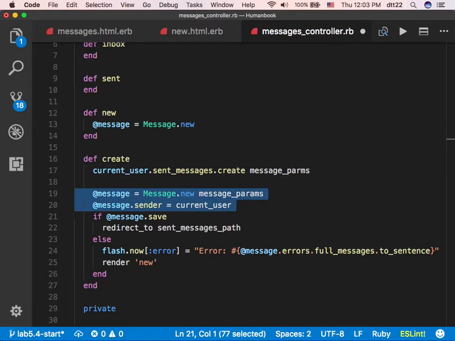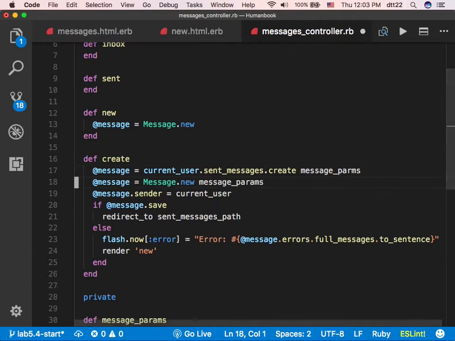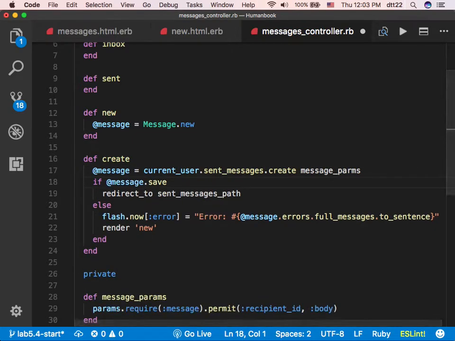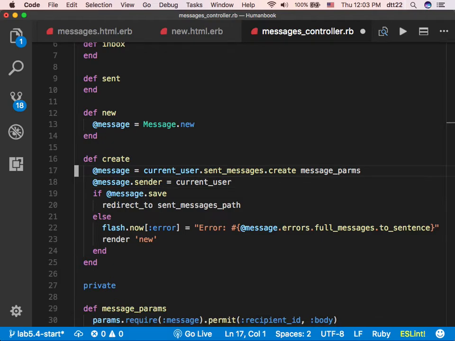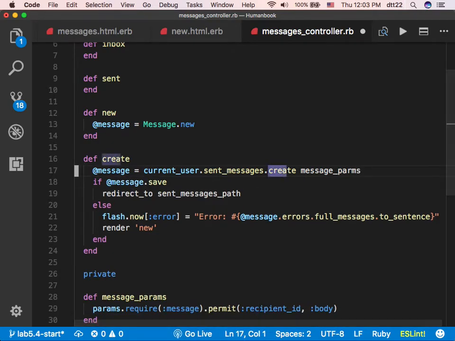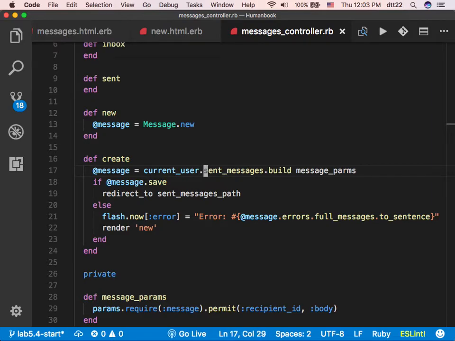So it depends on your preferences. So I like this way a lot. So maybe boom, I change it to this way. Okay, it will work, right? Oh, I could maybe call build so I don't have to call save twice. I call create here, but instead of create, I call build. Now, how do we make this sent messages work?